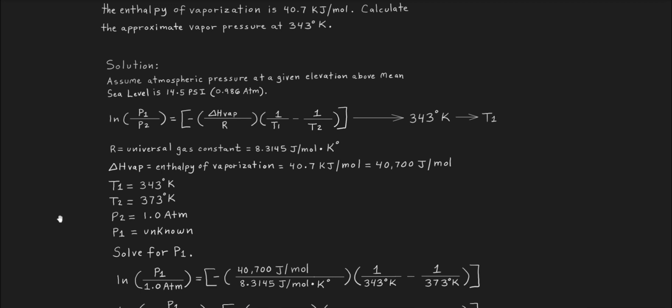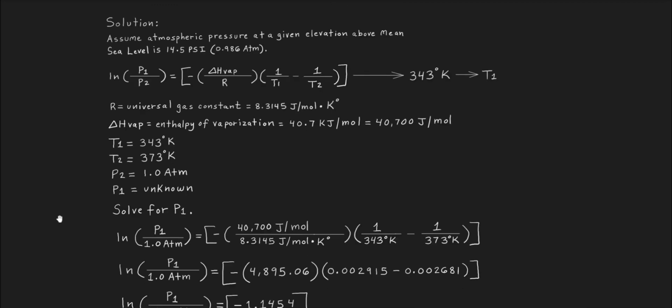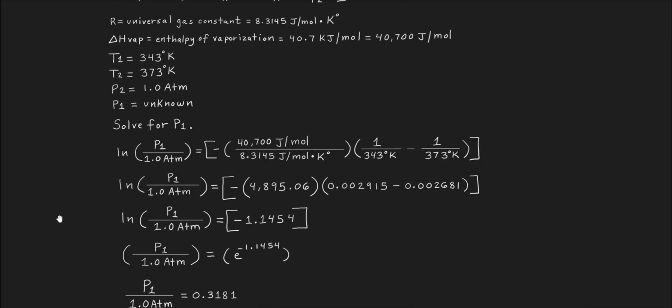So the T2 is the experimental reference point of the temperature of 1.0 atmospheres. So that's the simplicity of the CCE, is to take a standard that's recognized and then compute based on the order of temperatures. So that means the final pressure, the P2, is 1.0 atms, and the initial, or the 343 degrees Kelvin initial temperature state of the water, is P1 or unknown. So all we have to do is apply the rules of mathematics to solve for P1.